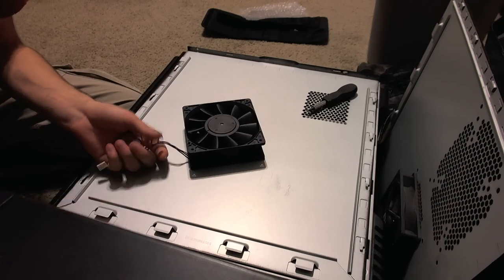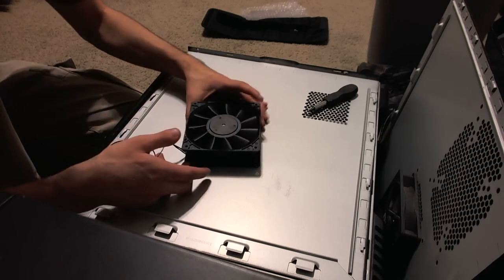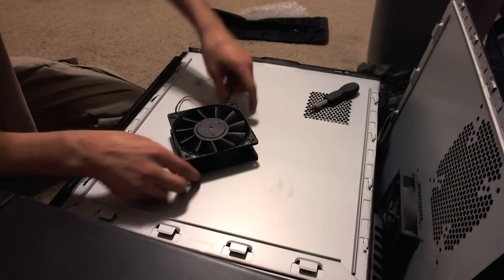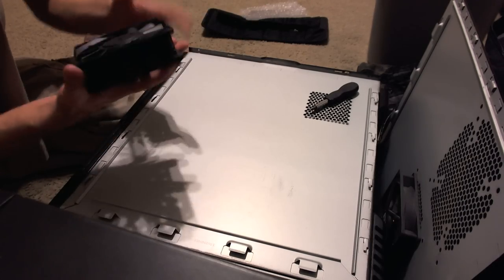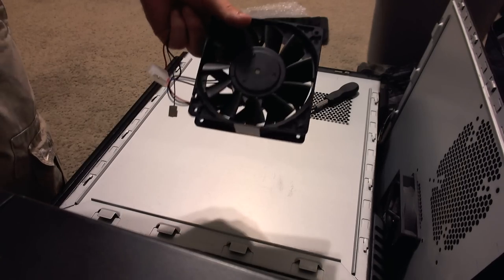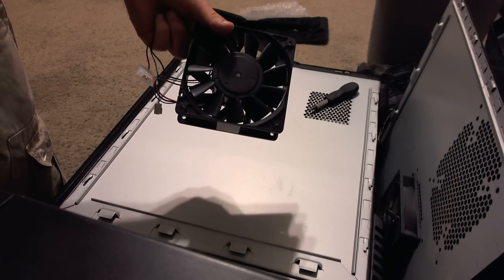Now, I don't have another fan I could just use for weight comparison, just throwing it up and down or just dropping it. But yeah, this we have for a 120mm Delta fan, most powerful one out there.